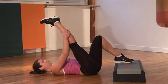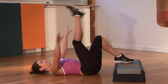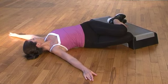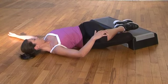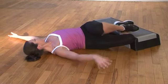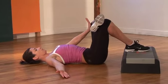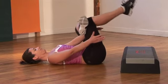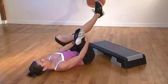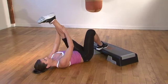Pull this leg up towards your chest. Breathe. Swing your knee over to the other side and look in the other direction. Bring your knee up a bit higher and let the top part of your back go down onto the floor. Stretch the base of your spine. Bring your ankle up onto your knee and open your hips up, then breathe out as you bring your thigh up towards your chest. Stretch your leg out to stretch the back of your thighs without taking your buttocks off the floor.